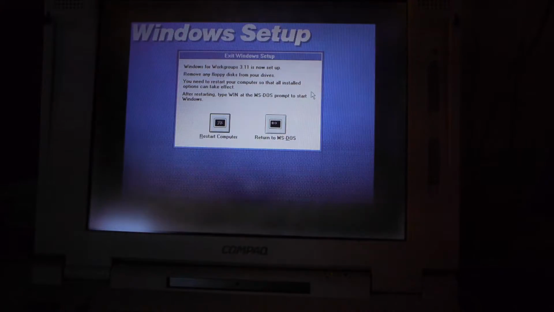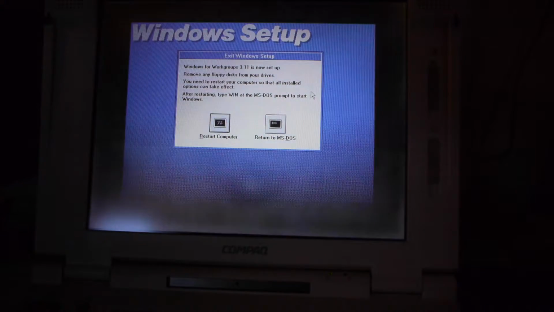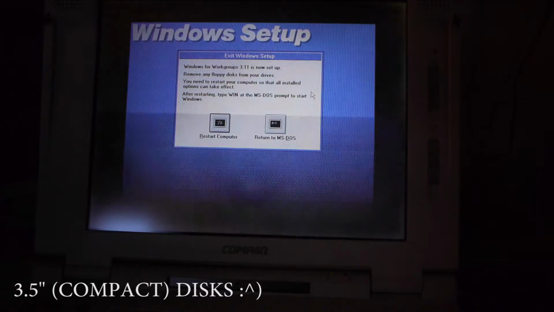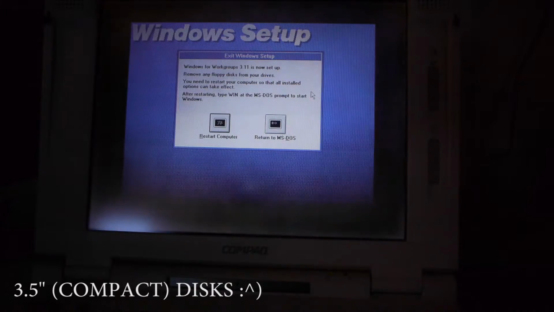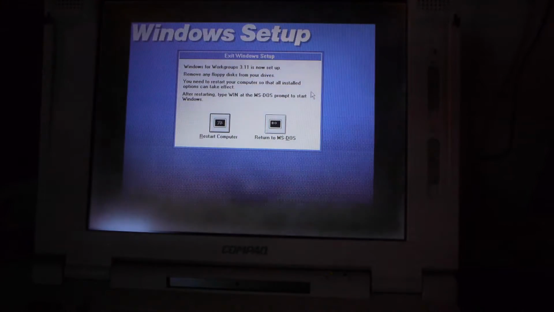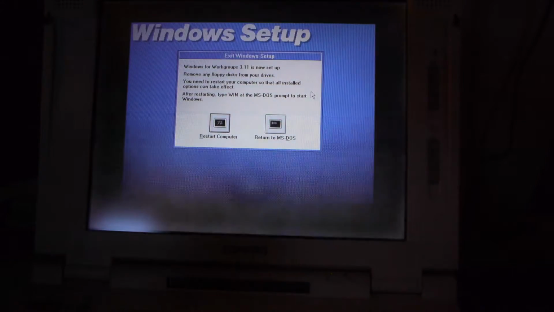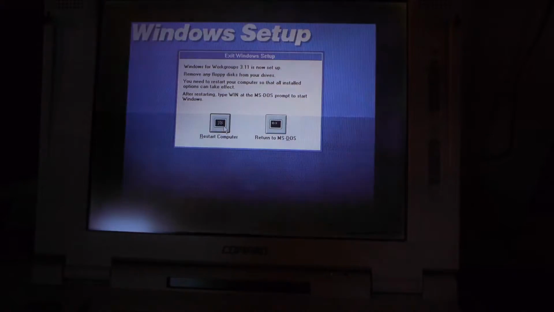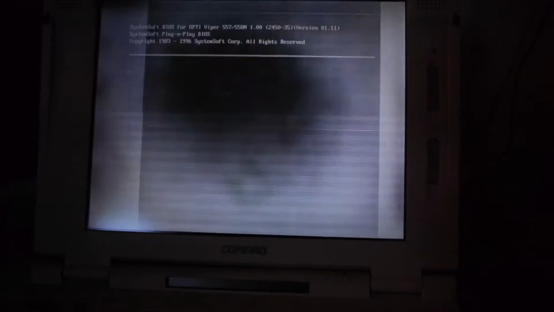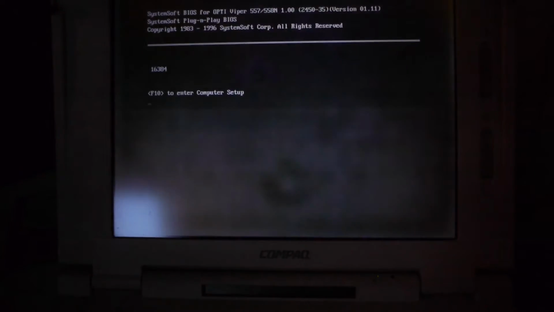Hey, it's done. So it apparently only needs 6 CDs. Oh, you know what? I bet CD7 is for printers and CD8 is for network. That's probably exactly what it is. So let's just restart the computer. Why not? Let me get this situated a little bit better.